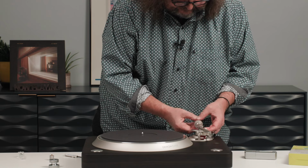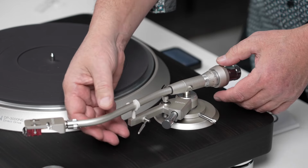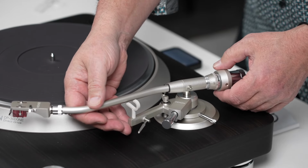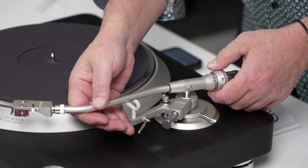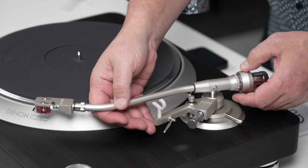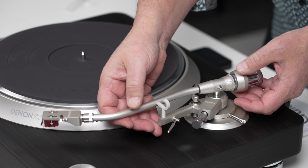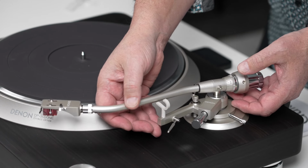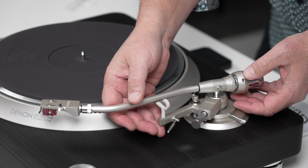There we go. And usually what you want to do is very carefully adjust this so that everything floats even. So notice as I'm rotating this weight forward, there's more weight that's applied to the cartridge, pushing it down. There we go. Yeah, see here it floats just a little too high, so just a little bit more.